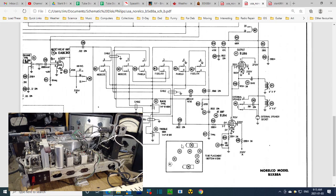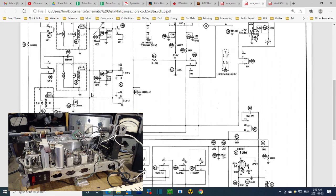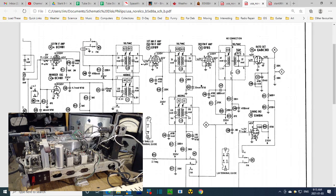And then going back to this V3, we must find which one is V3. V2, V3, EF89. What's the matter with me? EF87. It's an EF89 in there. Well, the sticker on the back says EF87. Are those two tubes just interchangeable? EF89 is typically what's found in these radios. That's been my experience. So we have the schematic and the radio agreeing, and the little sticker on the back not agreeing.